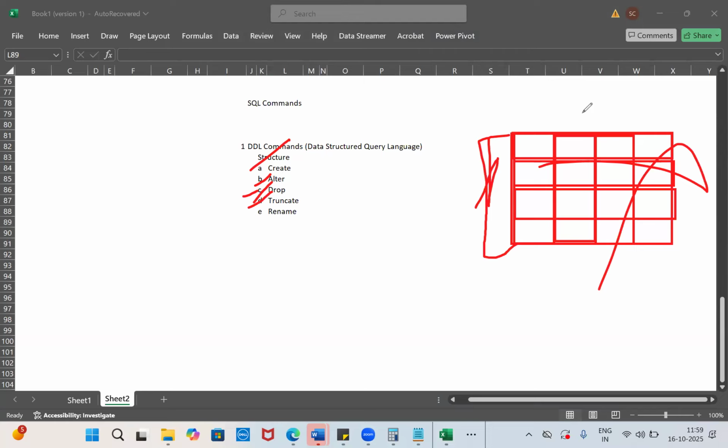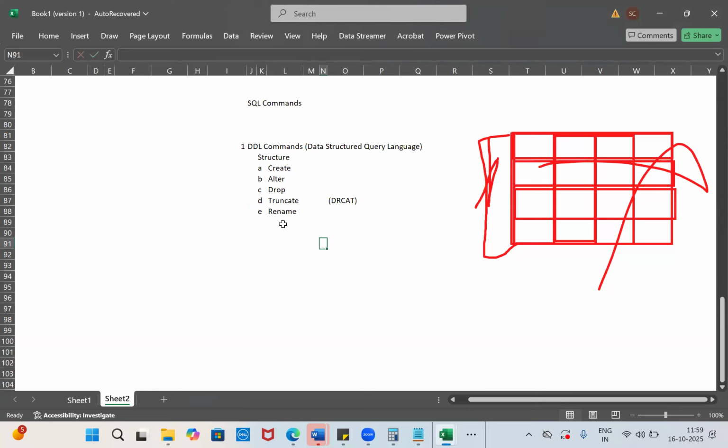And rename can change the name of the table. This entire set we call in shortcut as DR CAT, just to remember things. D is drop, R is rename, C is create, A is alter, T is truncate.